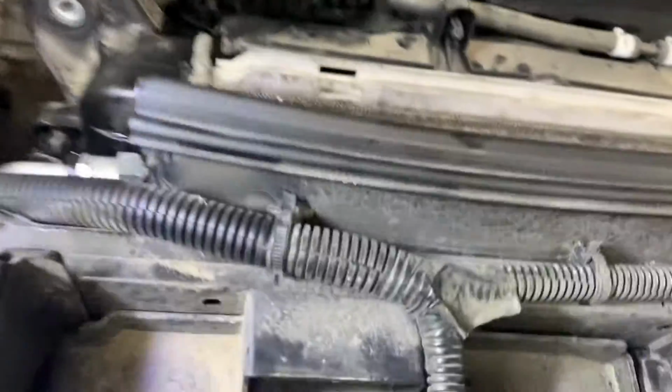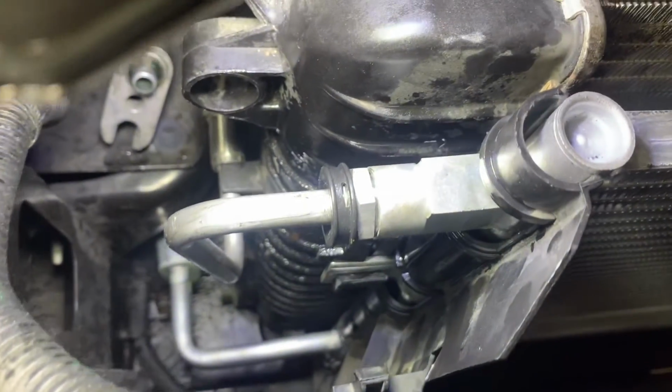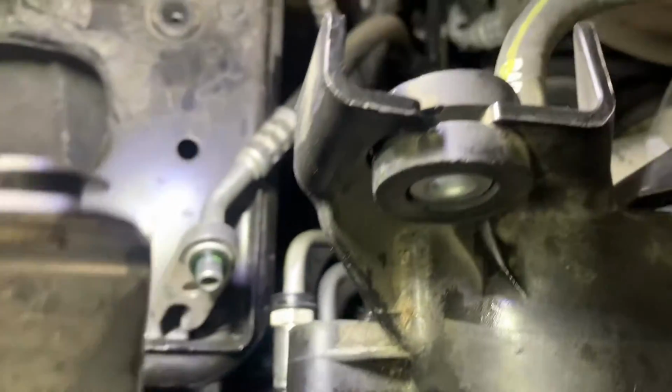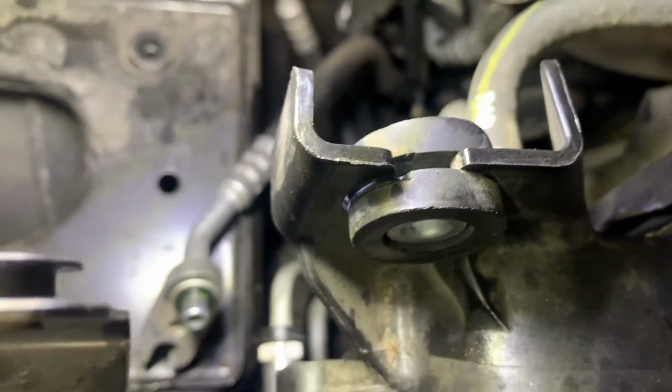Okay, so now we got that done. Now what we need to do is work on our lower bracket down there. Put that on, the one with the 10. And then we need to put our stud back in the condenser, and then put some new seals on our lines and clean them up and put those on.